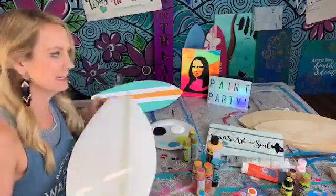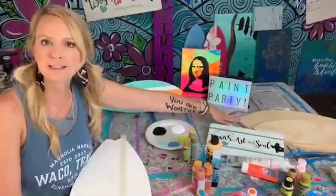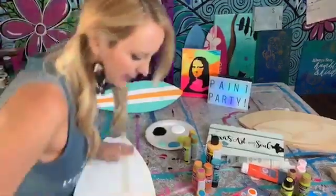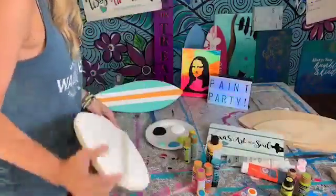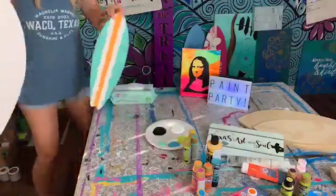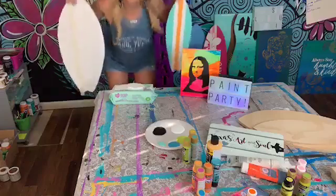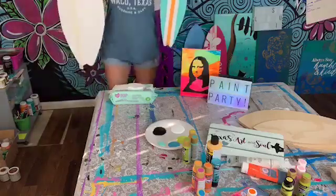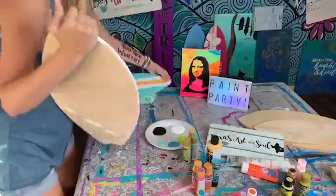Okay, so here's what I did. I took one of Craft Creations blank boards that they sent me, and then all I did was I put a white coat, okay? So there's just the white coat, and there's two different sizes. So you can see I started on this one, but you can see the difference in the sizes based on a human adult, if that makes any sense.